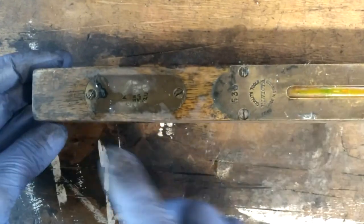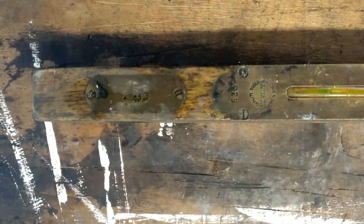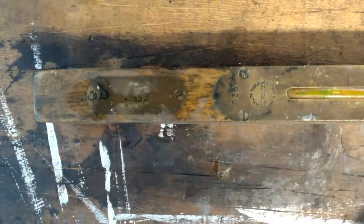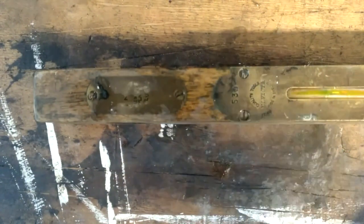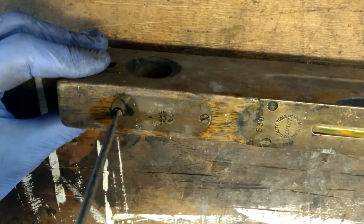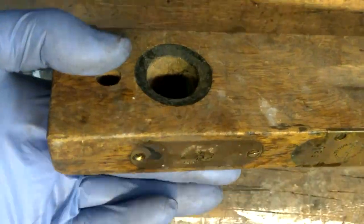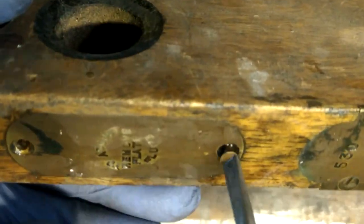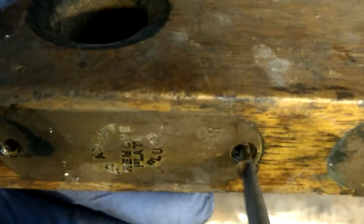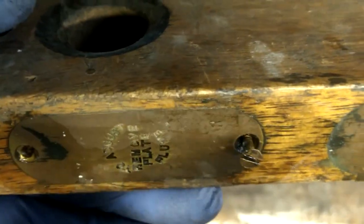Now, these have been sitting in there for a while now with the linseed. I'll just give it a bit more of a soaking, and then I'll attempt to remove them. Piece of cake. You can see how the linseed oil has worked its way in there, which is what I wanted. So we'll just now grab that.